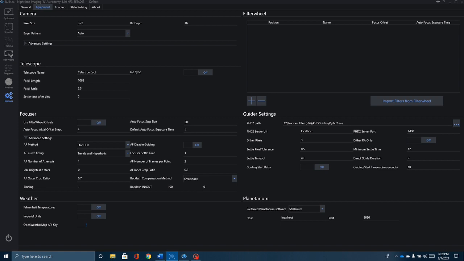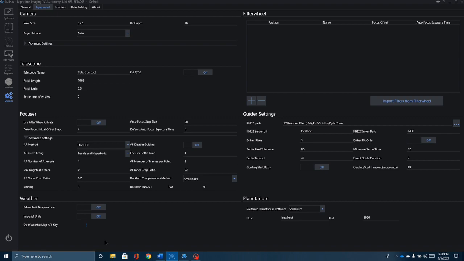But this has really improved my imaging more than anything else I've done. The easiest one to set up, by the way, is if you've got a brand new focuser and you don't know how to set up, use the backlash compensation method. It's much easier than trying to measure the actual backlash of your system. You can just simply put a large number in here and you'll be off and running. It'll give you a great curve and you'll be ready to go.